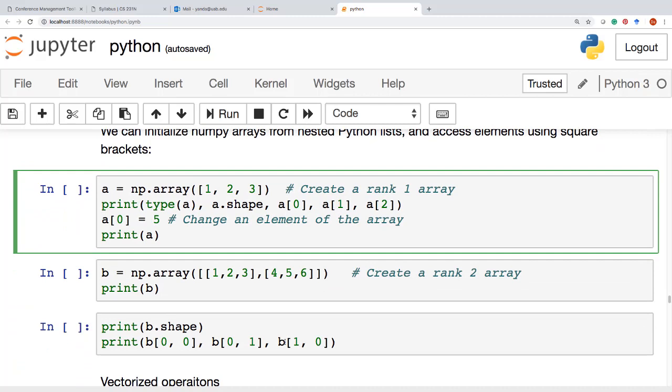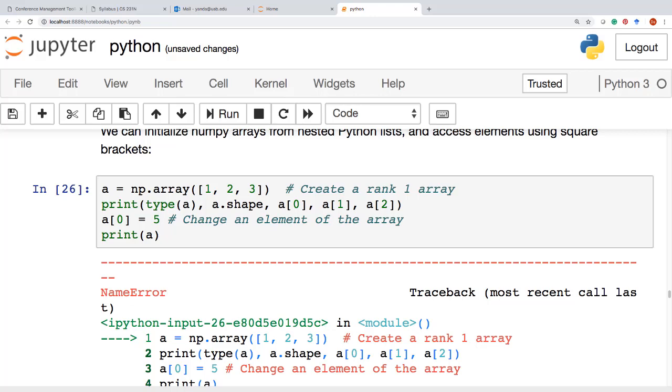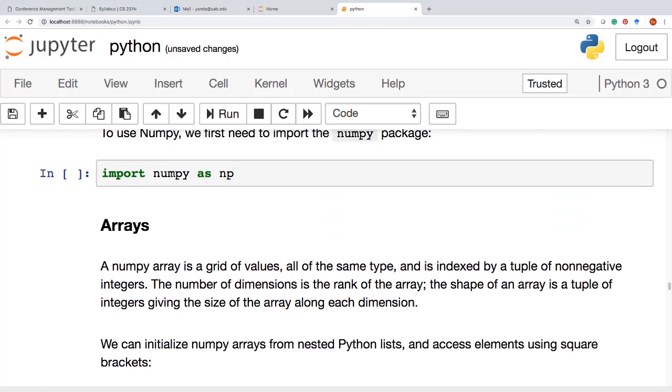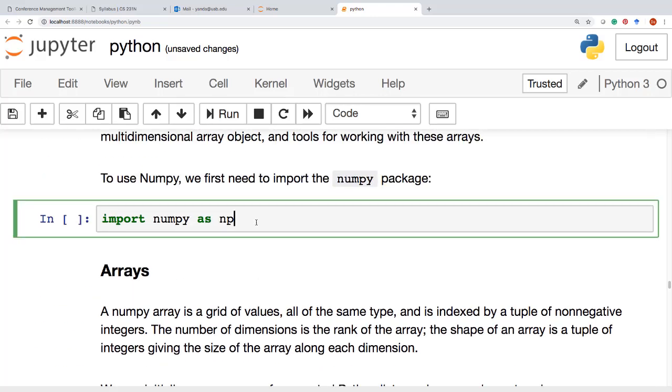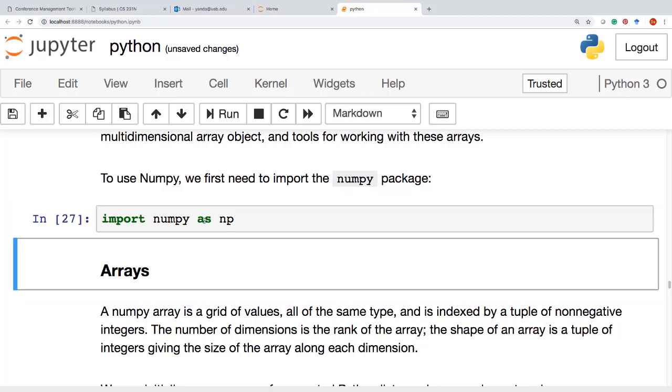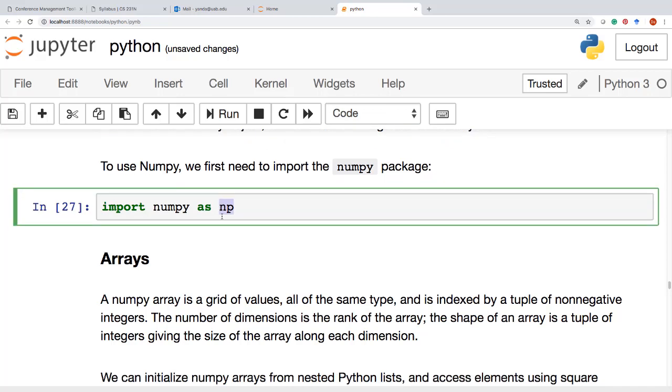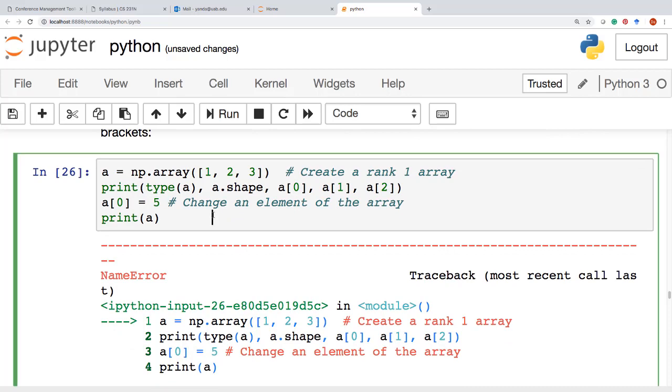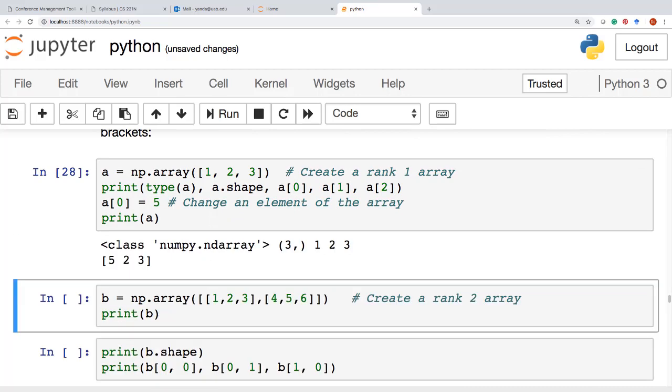Let's say you have a list, you put it in this function, numpy array, it will create an array for you, and it will print. Let me see. Yeah, I didn't run this. You need to import the library, and you say numpy. Now I rename it to np. And once you import the library, you run it. It will run. This is a convenient part of Python, because you can see the error and you fix it immediately. You don't compile and do all those kinds of things.